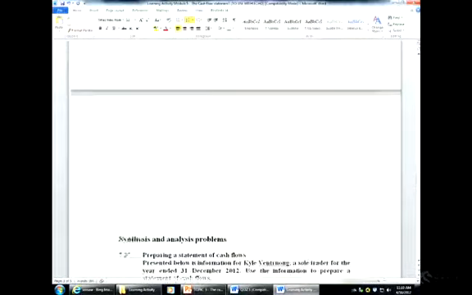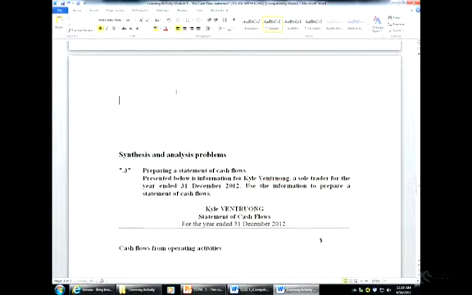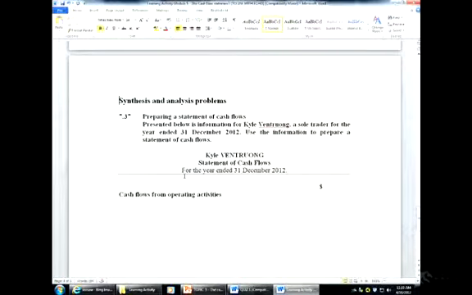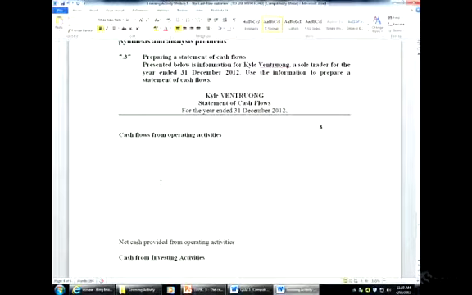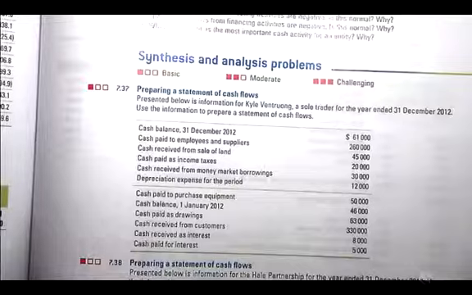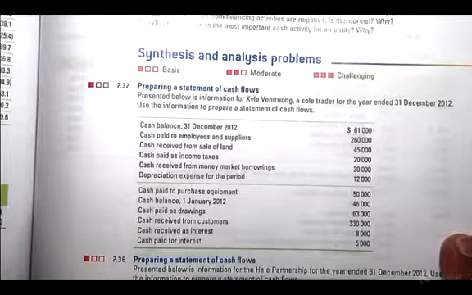The last question we have to do, 7.37. It's a really good question. If you have your textbooks, you can open up your textbooks and look at the question. I didn't type it out all over again, but I'll show you quickly in the visualizer. Here we are, 7.37.